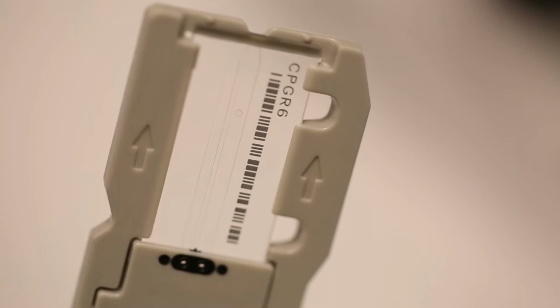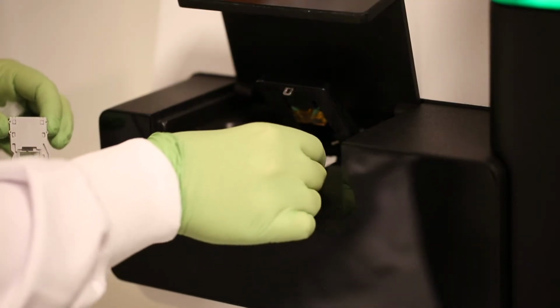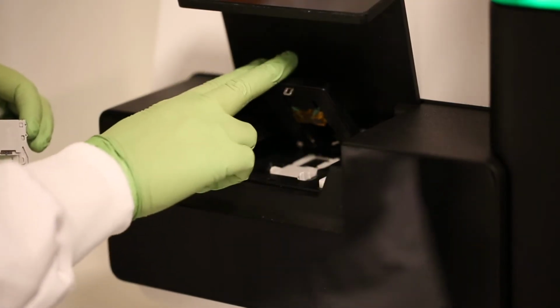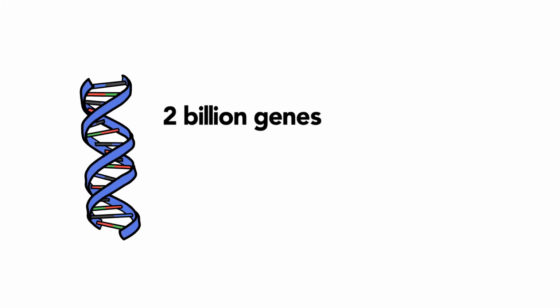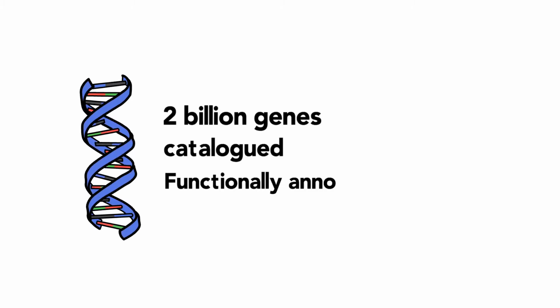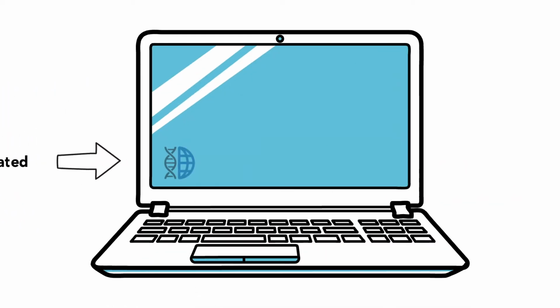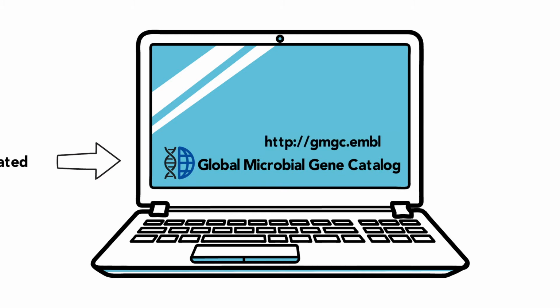A big part of designing cell factories is actually identifying the genes that you're going to put into the cell factory for pathways that will make different chemical products. And for that purpose, we developed the largest microbial gene catalog that there has ever been developed. Over 2 billion genes were cataloged and functionally annotated, functionally categorized. And this is now available to everyone. And this really will accelerate the development of new cell factories.